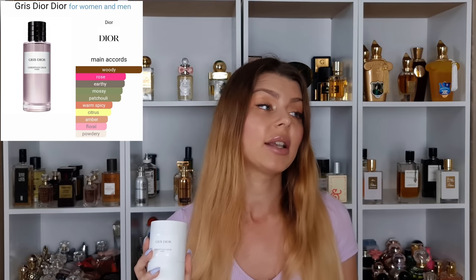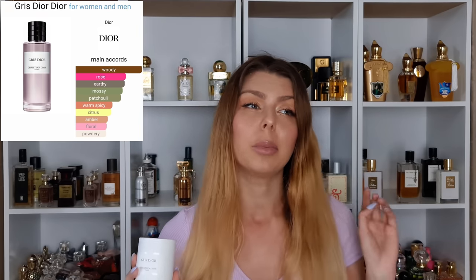The first scent that we have in here is from Dior, and this one is GRIS Dior. Very popular scent, I had a sample of this, I knew exactly how it smells, I really liked it, but I wasn't sure if I wanted a full bottle, just because I couldn't find the 40ml. Online it was just 125 and then the 200ml, and I definitely do not need that. So I just went to Selfridges, asked them, do you have the 40ml? And guess what? They have 40ml in all of the perfumes. So if you don't want a big bottle, just go there and ask for the smallest one. I don't think they have them on display, but they actually have them in the back. So just ask and you can get just a 40ml.